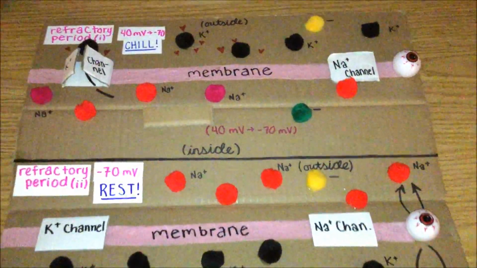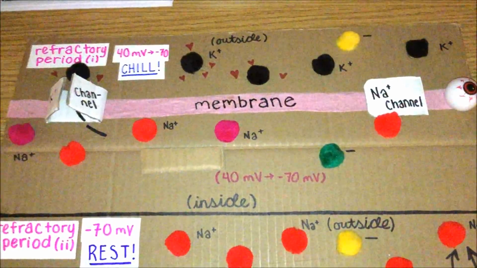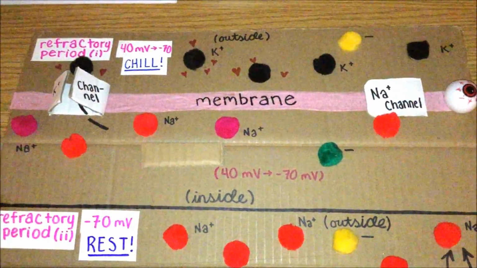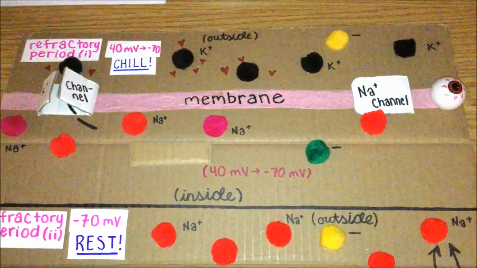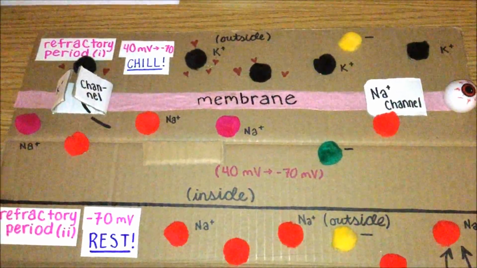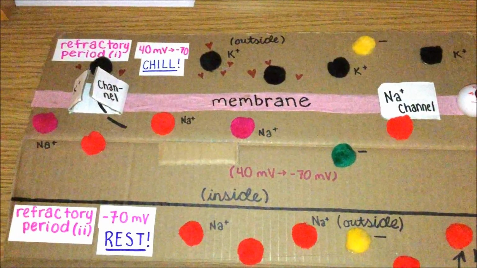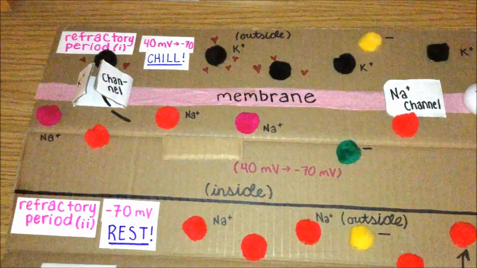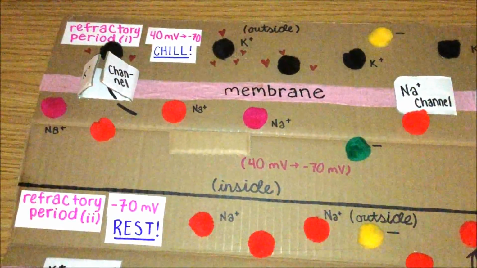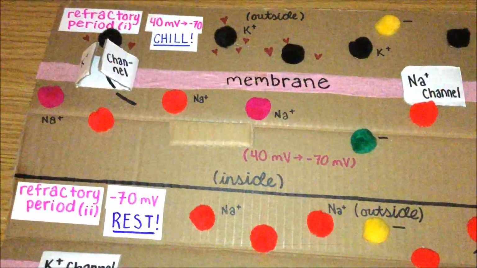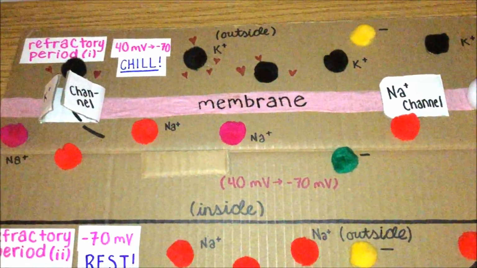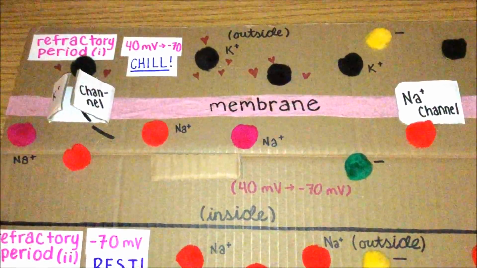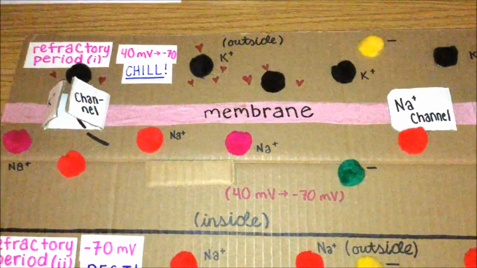Now we have refractory period number 1. This is where the cell tries to chill out from being so fired up. So the cell has no chill, and it's trying to go back to being relaxed. The potassium channel opens once again, to the benefit of the potassium ions inside the cell. These little guys are so tired of protein that they desperately want to go back to their true love, chlorine. So diffusion and ionic force are added again. As a result, the inside of the cell returns to negative 70 millivolts.